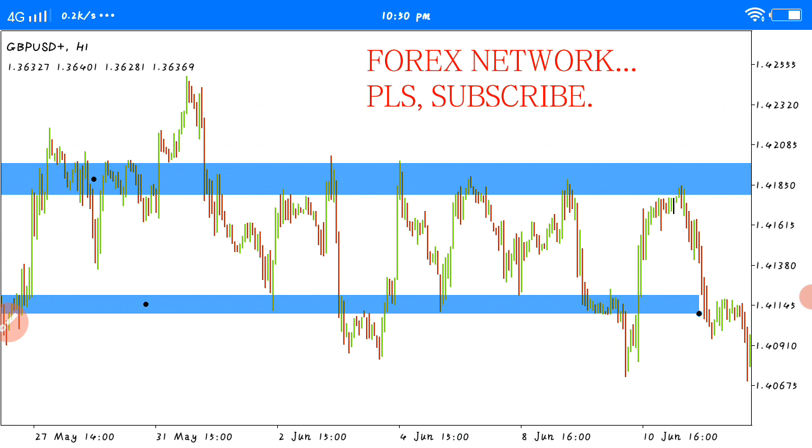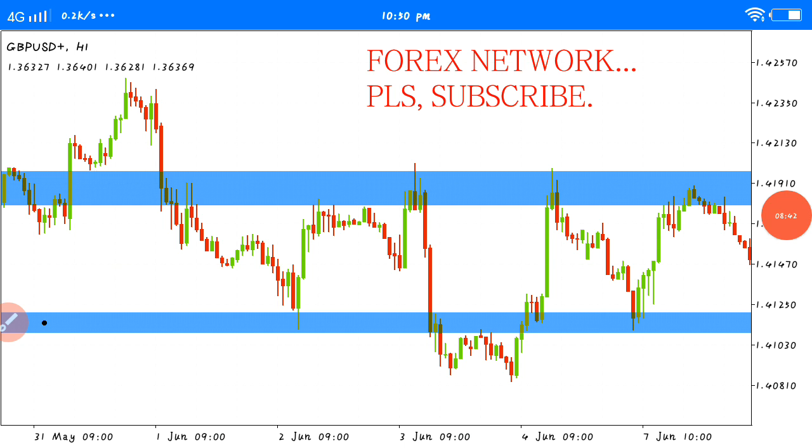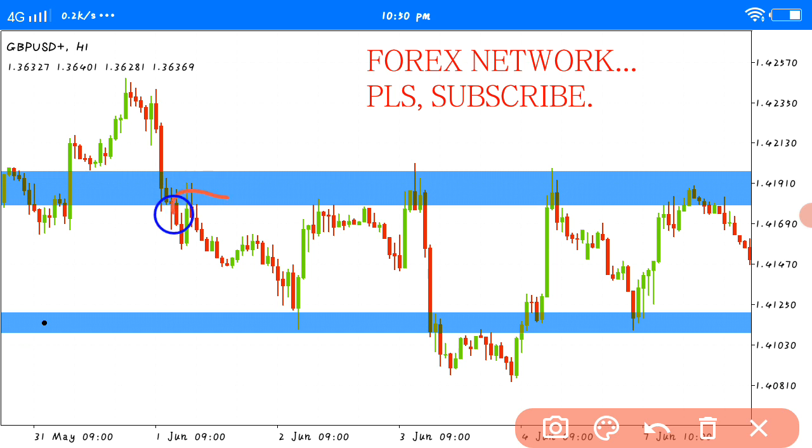Okay, let's say something around this level. Now, let's say you're trading around this level. What do you want to see? You want to see that the bears are gradually losing momentum, because remember that's the support level. So you want to see signs that the bulls are now ready to take over the market. When I say the bulls, I mean the buyers. So what you want to see is larger candles of the buyers and smaller candles of the sellers, and that's exactly what we had around this particular level right here.